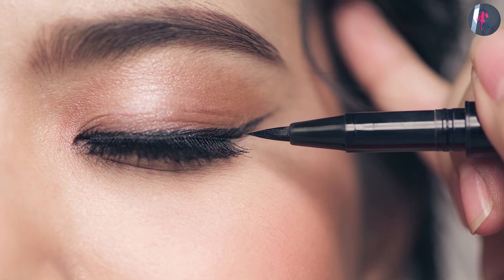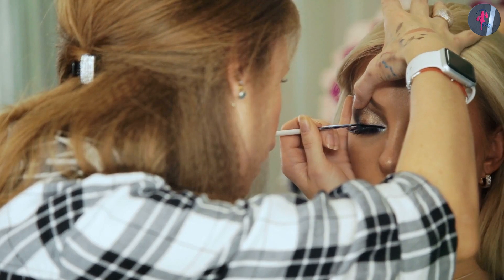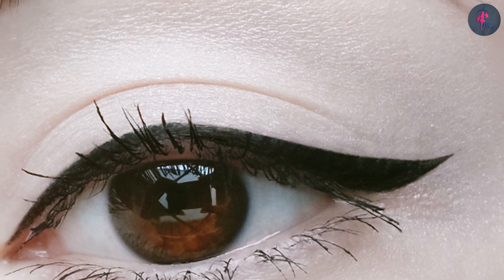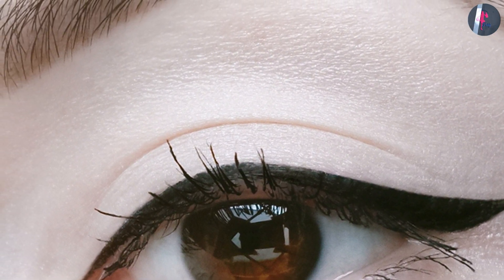If you're going for a smoky look, apply eyeshadow before the cat eye or winged eyeliner. To prevent smudges, you will need a liquid liner. The secret to having your eyeliner stay smoothly in shape all day is to invest in a good liquid liner — avoid pencils, kohl, or gels as they can smudge. A liquid liner with a thin sharp brush and stiff tip allows easy gliding for thin straight lines. You can use pencil eyeliner as a base to create the shape before applying the liquid liner, giving you room for errors.